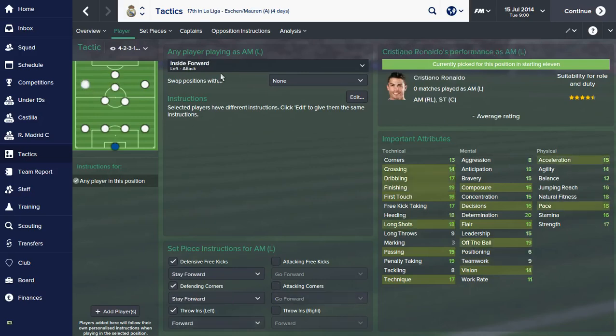Cristiano Ronaldo, right-footed, playing on the left. Again, he's going to cut inside. He's going to be a nightmare for the defenders to mark. If the fullback follows him, then your fullback can push up, find some space, and whip the ball in. If he's marked by a centre-back, then the centre-back will have to stay with him. That'll leave a gap for Benzema and Rodriguez to expose.